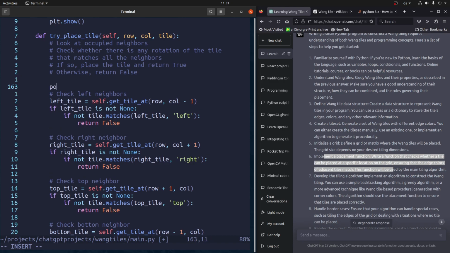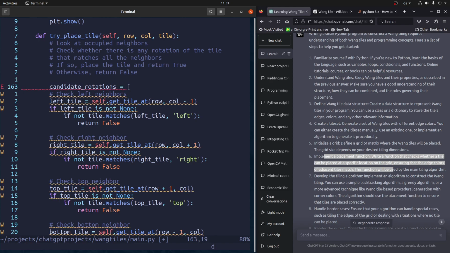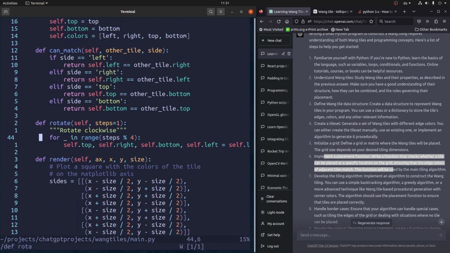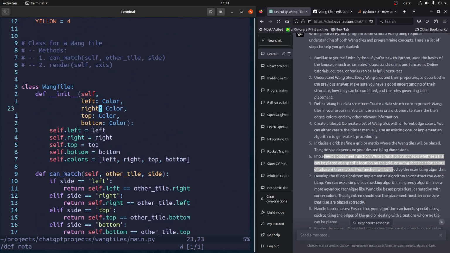So let's say candidate rotations is candidate tiles, and then actually let's change the rotate so it makes a copy.